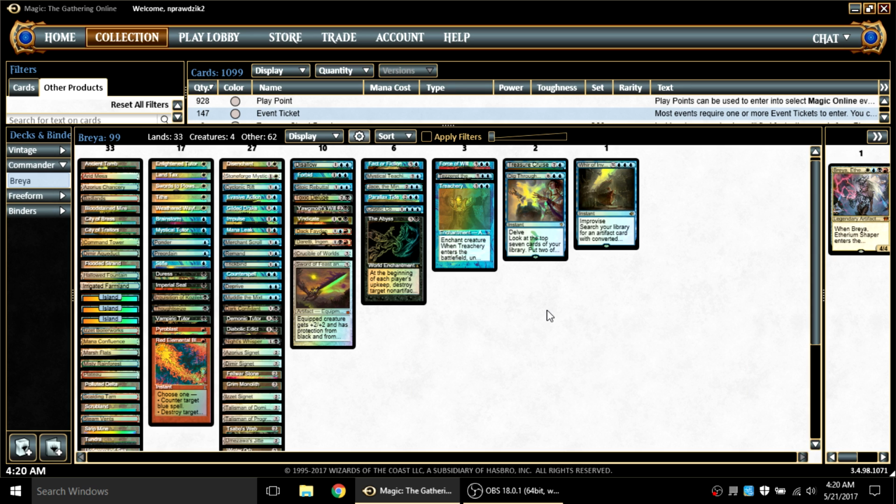The problem with Bribery and Telemin Performance is that they're 5 mana sorceries, and against those decks where you're struggling to get anything to resolve, 5 mana sorceries are probably not where we want to be. So that's the only thing that's really holding me back. But if green proves to be a problem for this deck, then I think putting Bribery in at that point makes sense, since it hits two of the three top tier decks. It hits the green deck, but it also hits the Baral deck because you can just steal their Emrakul. So anyway, that's all I've got.